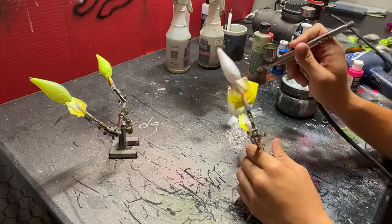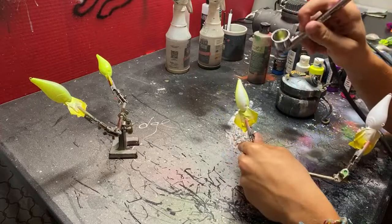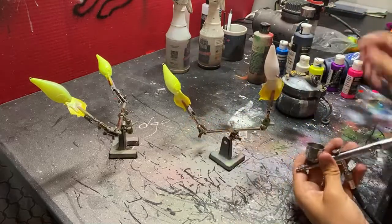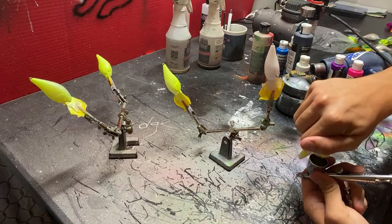I'm going to need to put more paint in it. Enough for just one more bait. A couple drops of paint should do.